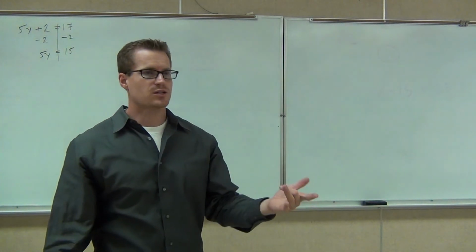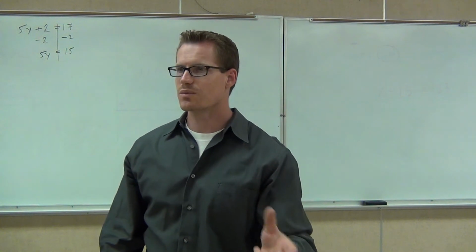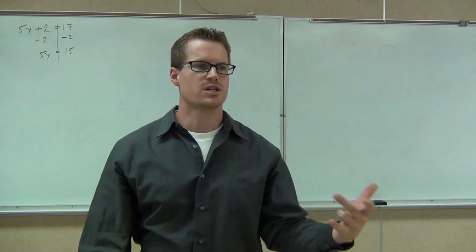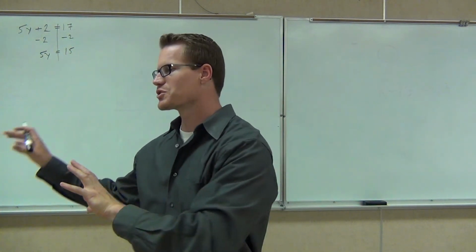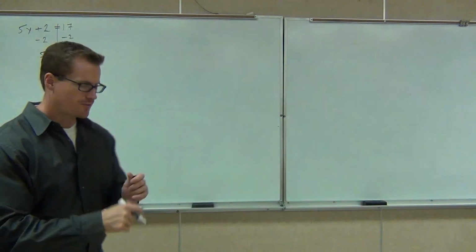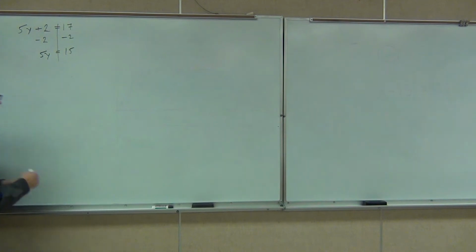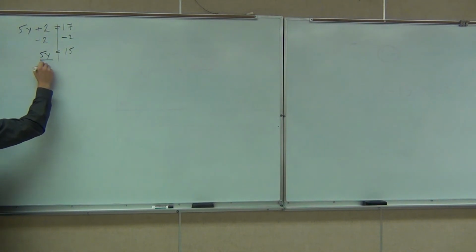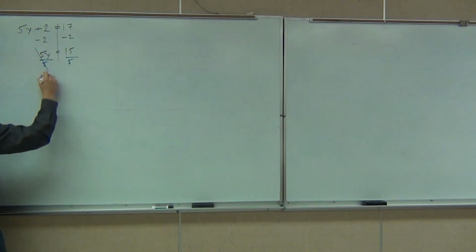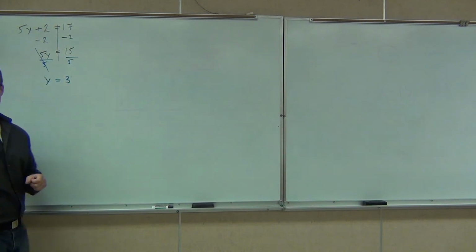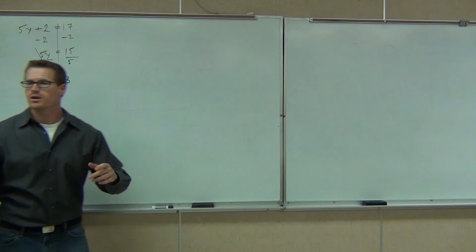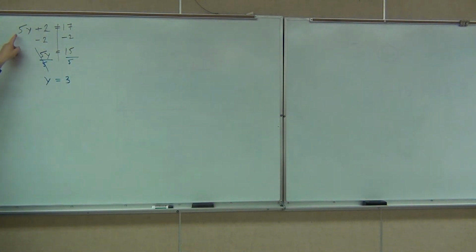Hey, now that's a problem we've seen before, right? As soon as we get rid of the constant, there's really only one more step that we have to do. And that is typically to multiply or divide. Almost exclusively for us, divide. So when we divide this problem, we'll divide both sides by 5 in our case. And we get y equals 3. By the way, can you still check your answer here? Yes. If you plug it in, check it out. What's 5 times 3? 15. Plus 2? Hey, it works. We can always check our answers.